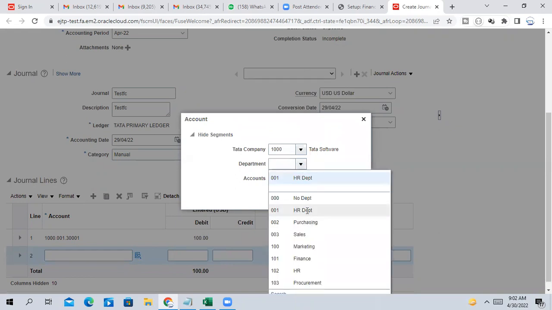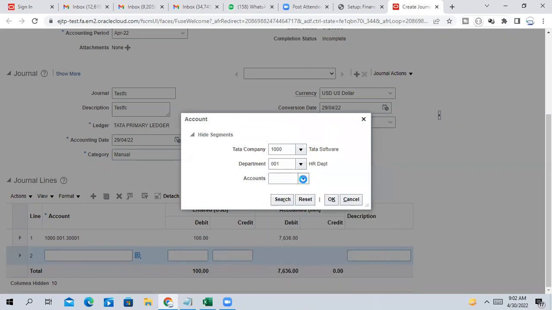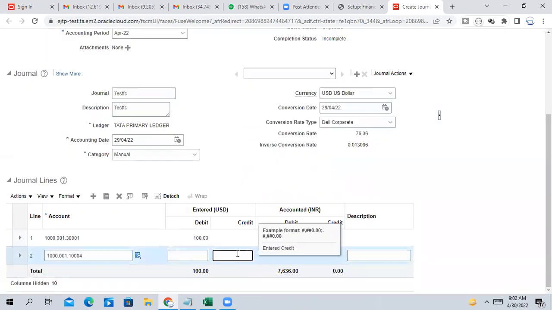Department is HR, account is cash. We are paying cash or bank. So we are paying in foreign currency, USD currency.